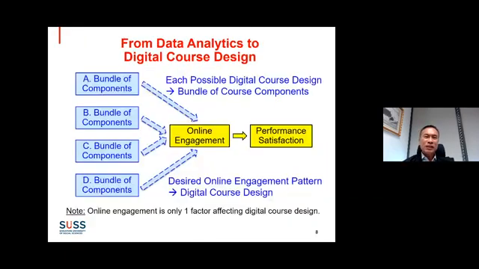So if we apply learning analytics to help us with digital course design, then we're talking about this. This diagram here shows the different feasible ways that we can bundle instructional materials, activities, and interactions to create a particular course design. In this example, I've got 4 different bundles of components that I call A, B, C, D, and each of these will represent a particular course design for an online course or a digital course.